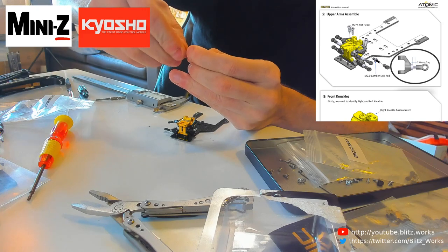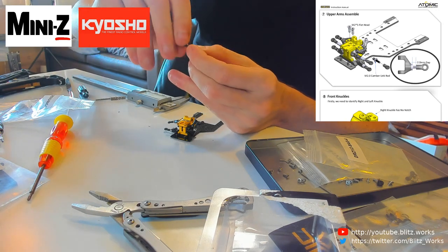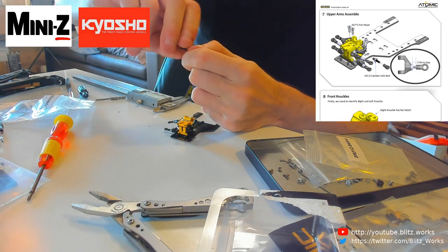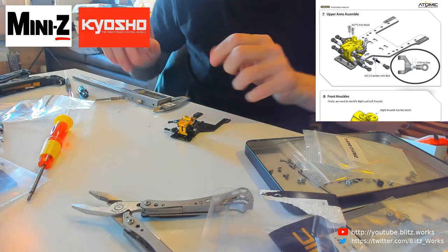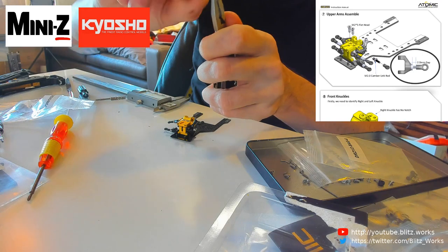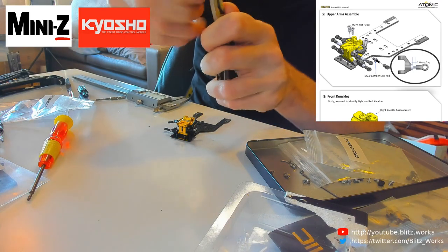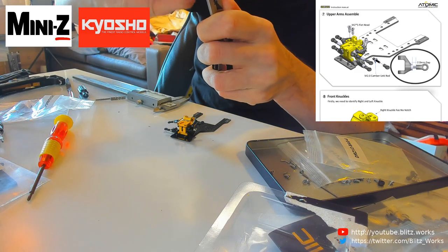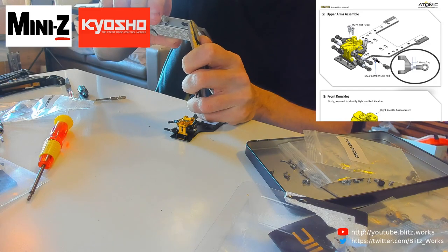The GL Racing chassis goes together just so smoothly and with so few issues that I'd actually recommend it to someone who's had very little experience at this scale, and being able to successfully pull it off without too much trouble. The Atomics, they've got some nice models that do stuff that no one else does, but you definitely pay for that, both in terms of money and just complexity.